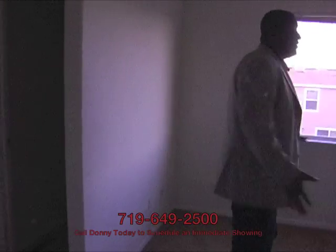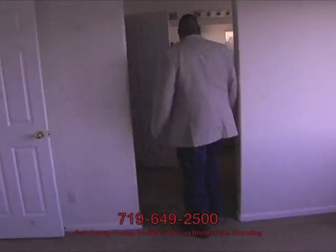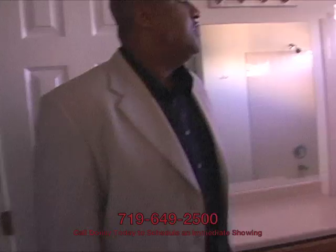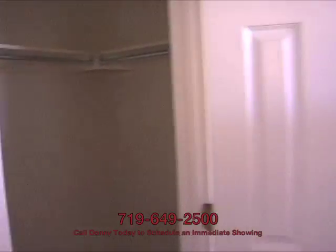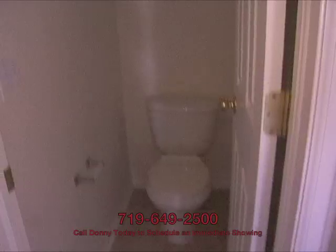And then finally we're going to check out the master before we see the basement. I love this master bedroom — it's the biggest room upstairs, as a master should be. It's got an attached bathroom right off back here. For those of you who like to take long baths, this has got a huge garden tub, so that's a nice plus. You've got a vanity slash desk system for getting ready in the morning. As far as closet space goes, there's plenty of that. You also have your toilet off to the side separately.